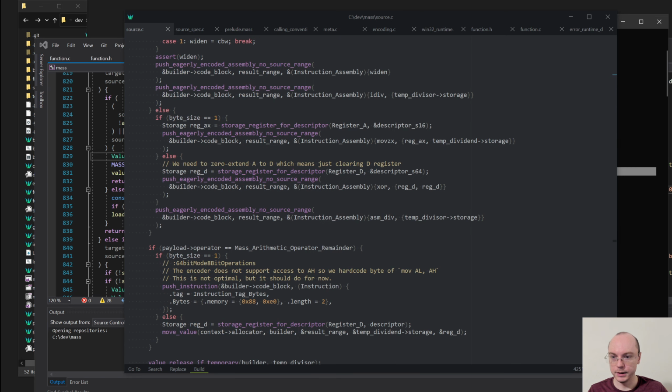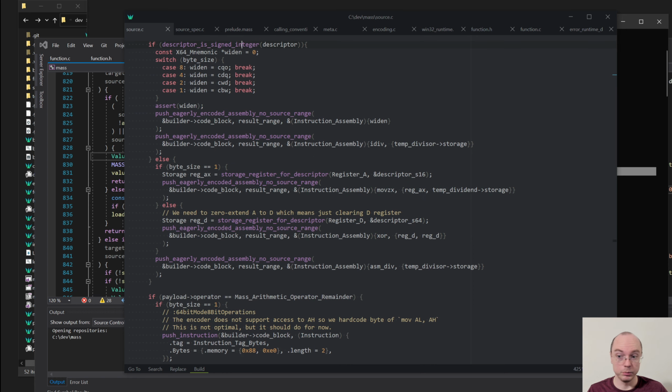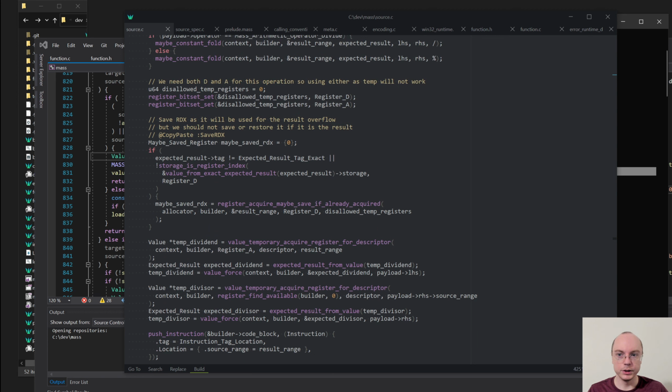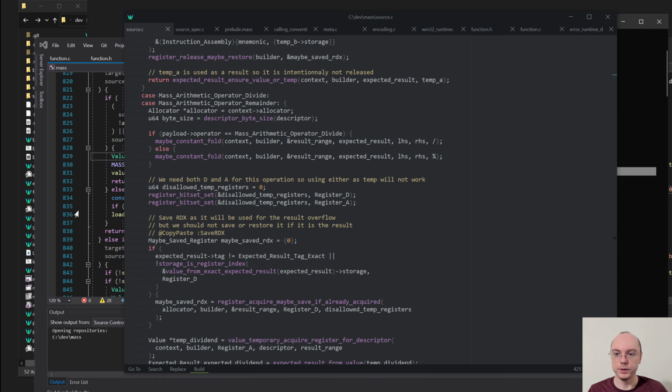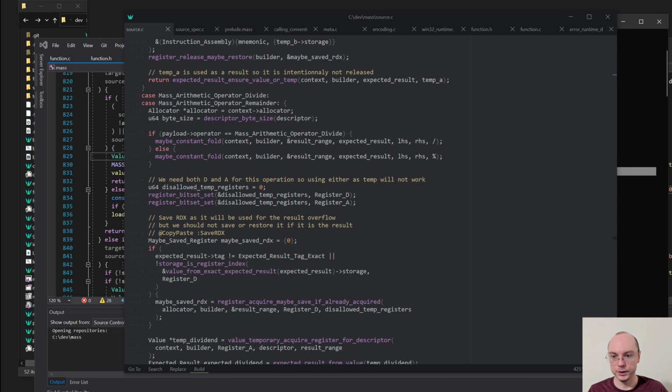And now, as you could see, instead of one location for potentially 3 or 4 instructions, we only have 1, which is perfect. Now I will need to very painstakingly go through all the code, do this change, apply it, and make sure it works, which is kind of boring, so I will not show it, but I hope you get the idea and I hope this is something useful.